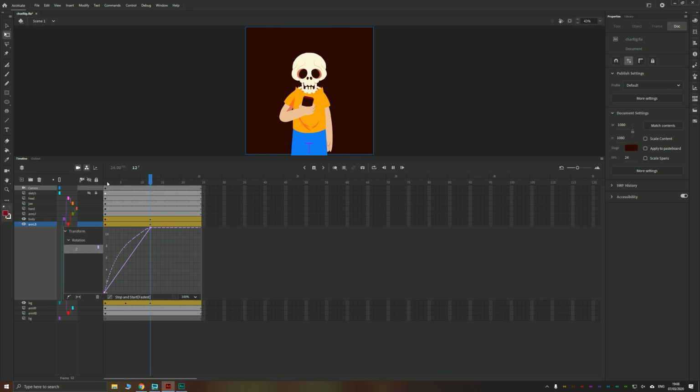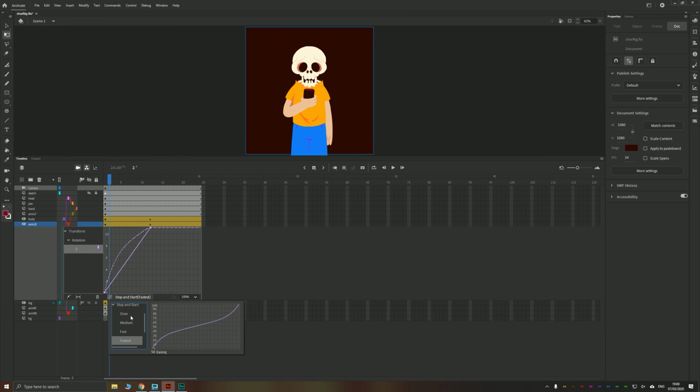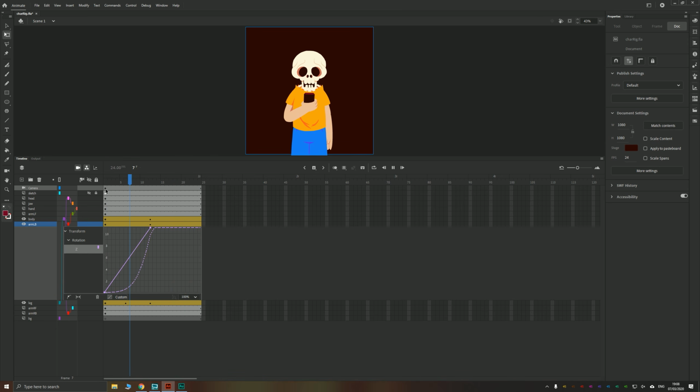However, doing that, fast to slow. Okay, now that's done it without affecting the path. So that's added a nice ease without affecting the path and movement of our initial animation here. If you don't get the exact thing that you want, you can go down to custom and you can create something that suits your needs more. Maybe something like this. And then double click to apply. And you can see it's added that custom ease.